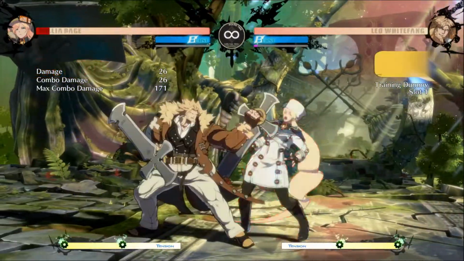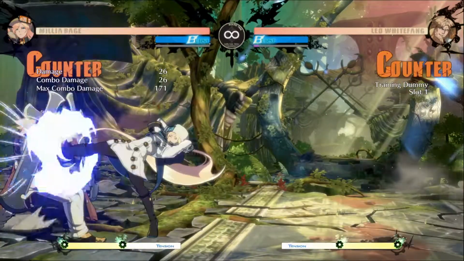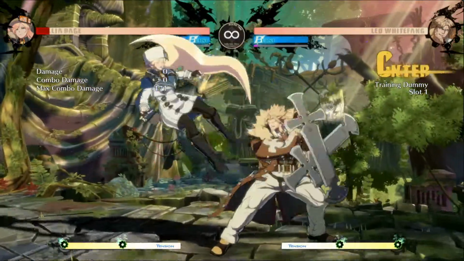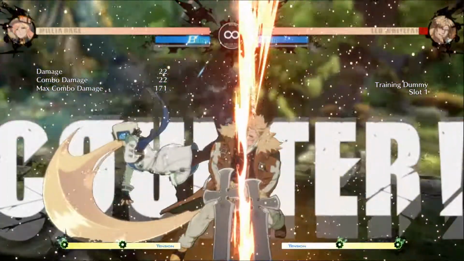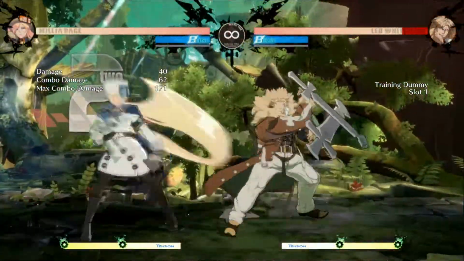Frame trapping is basically you pressing a button, then pressing another button, slightly delayed or in a certain timing, in order to counter hit the opponent if they try and come back and press a button in return. Frame traps beat people that try and press buttons against you and don't want to sit there and block all your attacks.